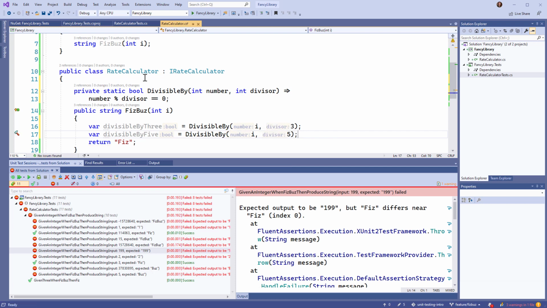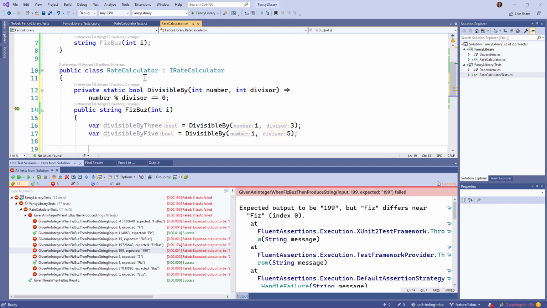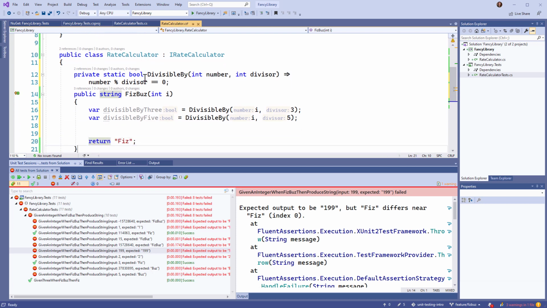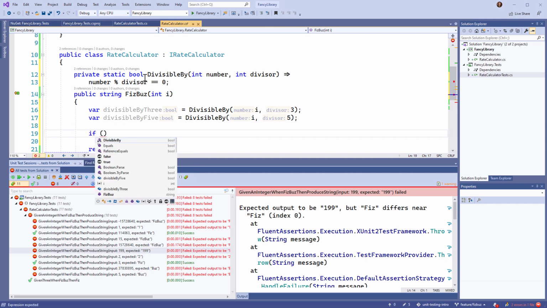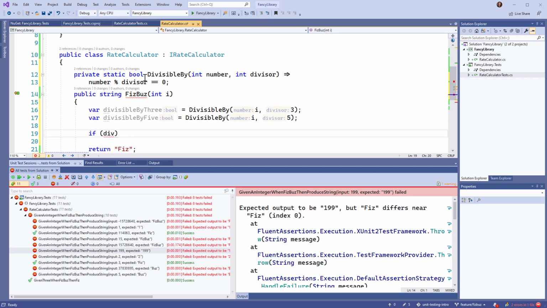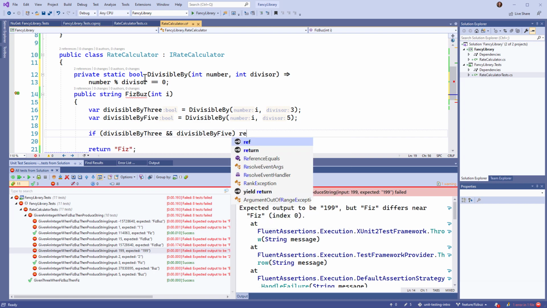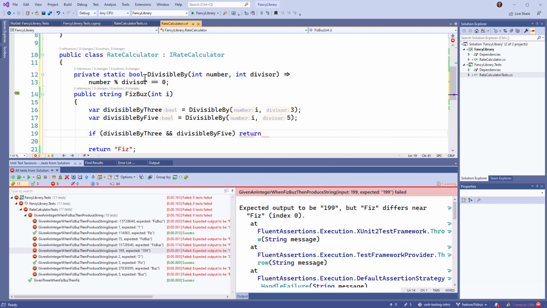Great. Now, if it's divisible by 3 and divisible by 5, we're going to return FizzBuzz.